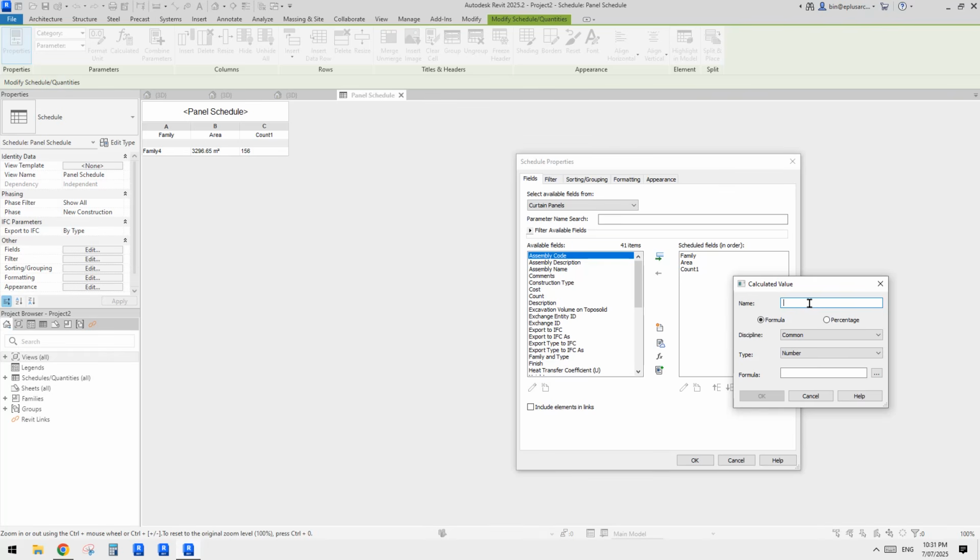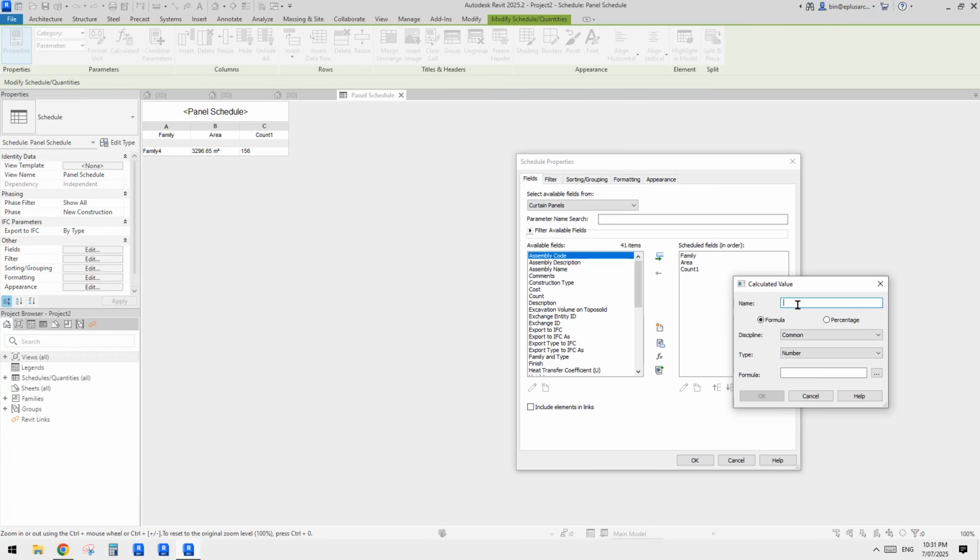We need a percentage of area. Yes, we need a percentage of area, because we want to divide this by this.